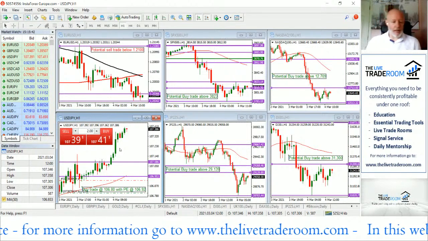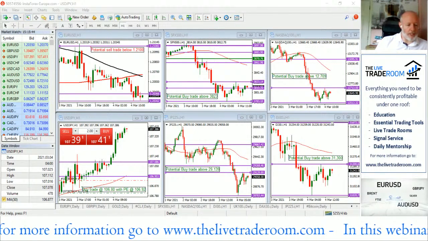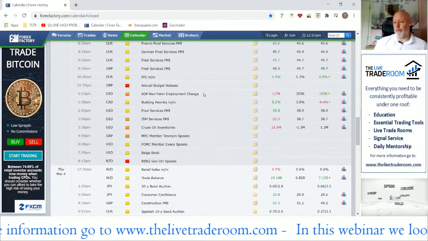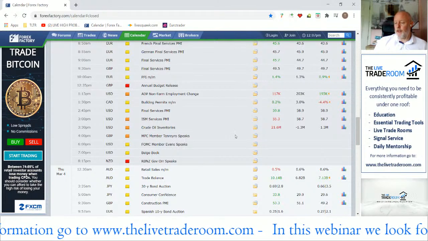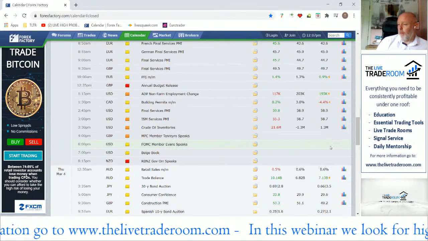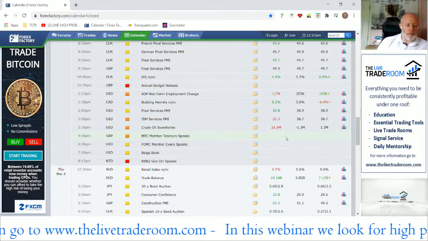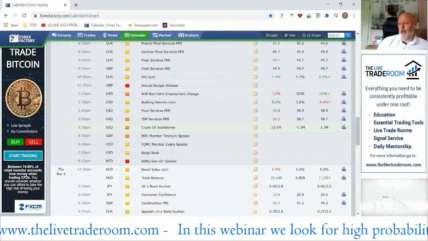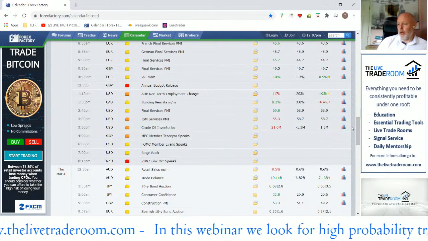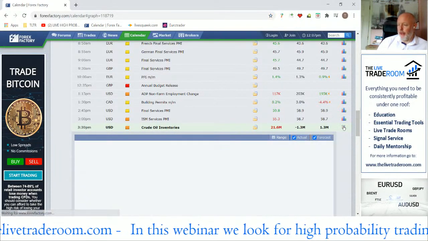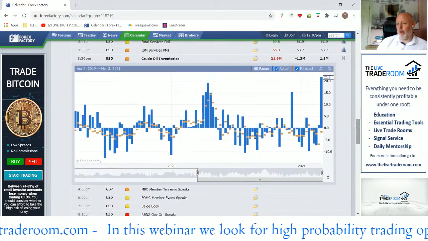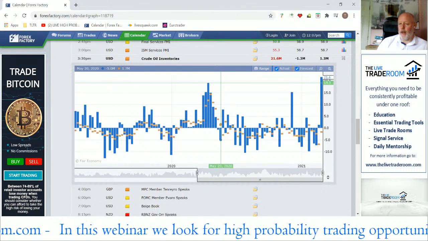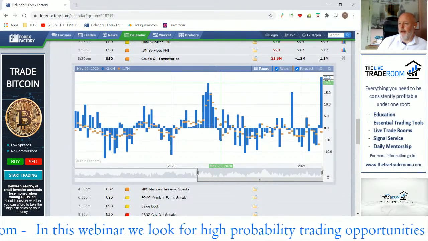And just to take you back, actually, because there's something you might be interested in, was yesterday's crude oil inventory number. So we were expecting minus 1.3 million barrels. We actually saw a plus 21.6 million barrels in inventory. So that is absolutely massive. It's probably the highest, I think, since the early 80s, if I'm not mistaken. 1982, I think, was the last time we saw a figure this big.